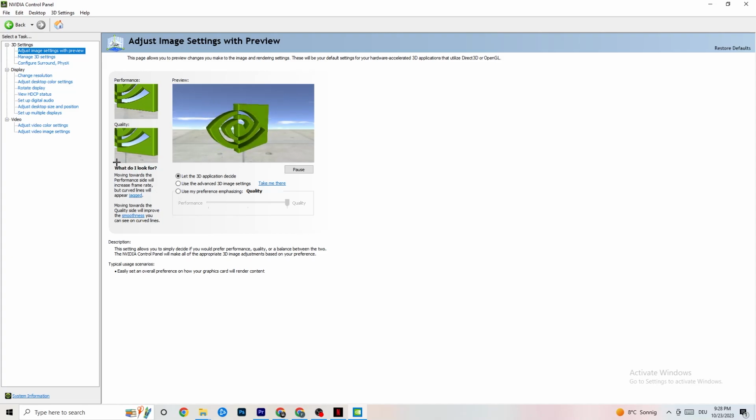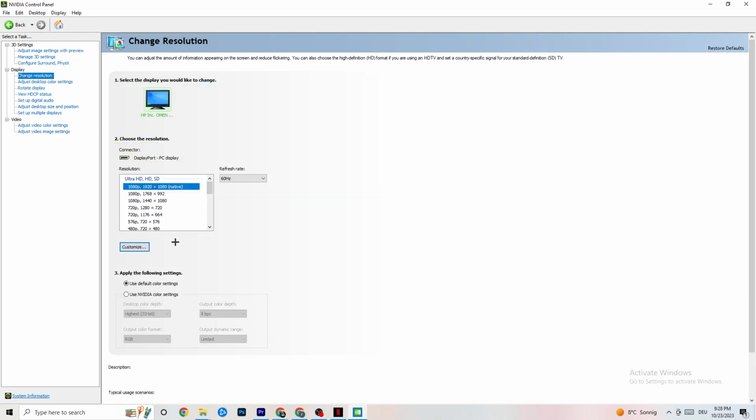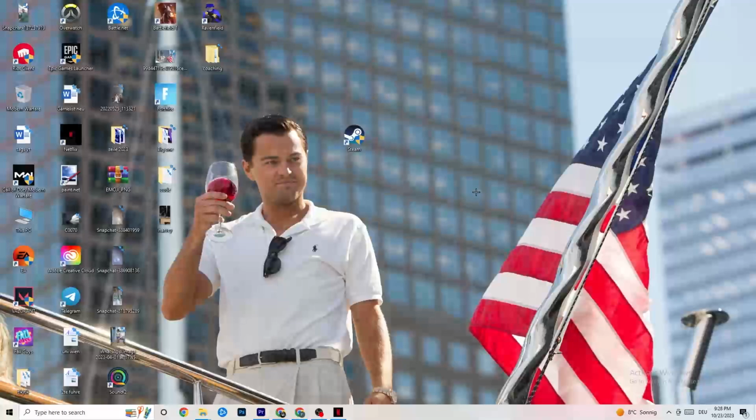Another thing you want to do is, again in the top left corner, click on display, then click on change resolution. The same as previously mentioned, I want you to check if your monitor is currently using the same resolution as your in-game. If you're in-game having like 1780 by 1080, I want you to change this here on customize, so you have the same resolution for your monitor and your game. Once you finish with that, you're going to end this one.